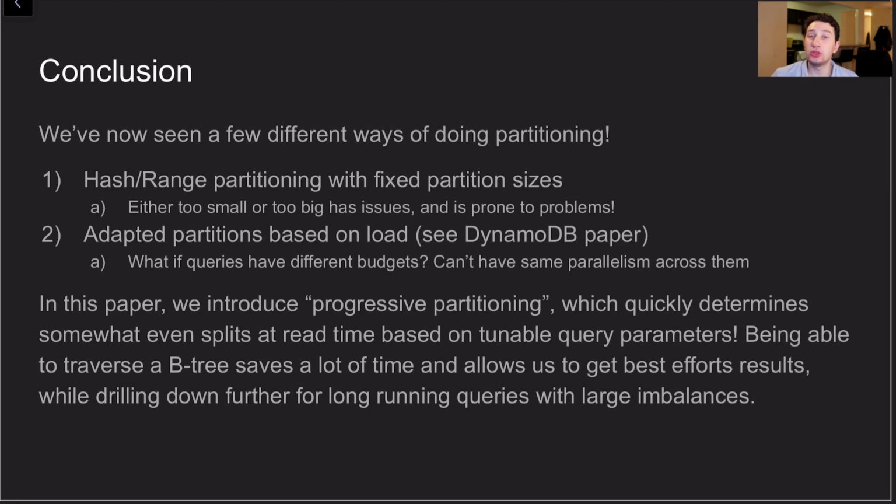That being said, there's still an additional layer of splitting up work that you need to do at read time because queries have different properties to them. And so being able to do this kind of progressive partitioning scheme allows you to basically fit all query profiles regardless of whether they need to finish really quickly or they can take a bit longer and get maximal performance out of them. So guys, I hope this was an interesting video. I haven't really heard of any other systems doing something like this, and it's a fairly new paper. So we'll see if it gets implemented more and more. I think one thing that makes this unique is the fact that all of these tables are sorted, whereas that's not the case, for example, in something like Snowflake or Iceberg typically. I mean, you could, but it really depends on what you want to do.